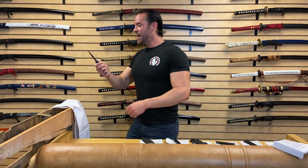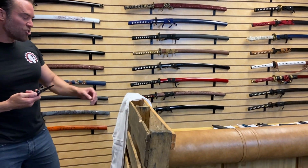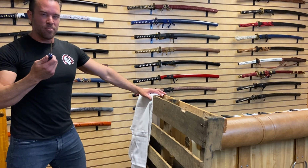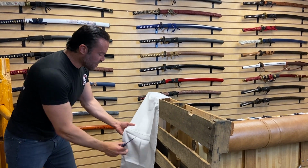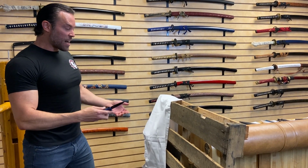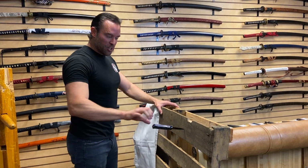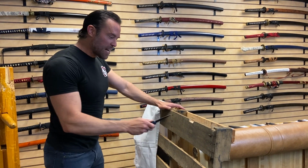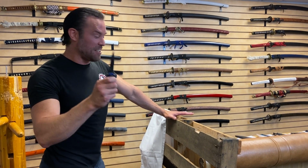Let's take a look at how good this thing is for cutting. Okay, the blade is kind of sharp. It's not overly sharp. I'd probably use a knife sharpener and sharpen it up a little bit more. But look how easily that just cut through the fabric. Super easy. So that's kind of nice. And the tip is definitely sharp. Seems to hold in there pretty nicely. No damage to the tip from doing that. So that's nice to see.